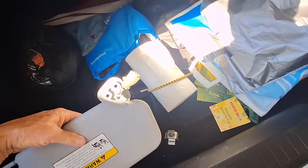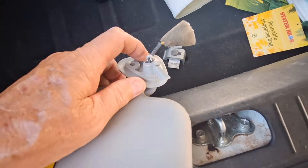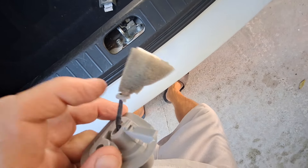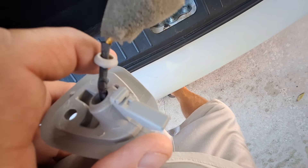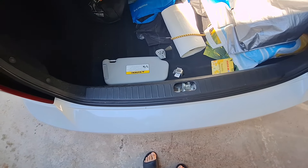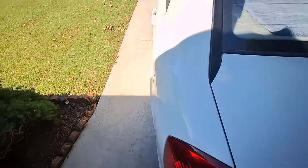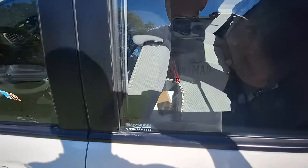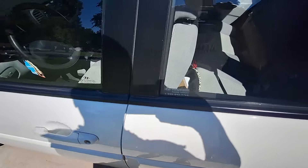So this spot right here broke on the sun visor, kind of hard to hold it still. It's on the driver's side. You can see one of the little teeth or whatever is missing. We ordered another one from eBay - I think it's thirty, maybe thirty-five dollars with free shipping. We always put a sun visor up on hot days like today, but today we're swapping, so there's no need putting one up before we swap.